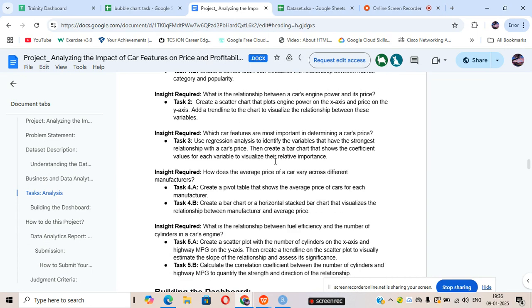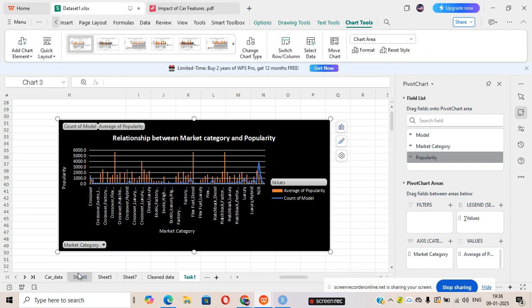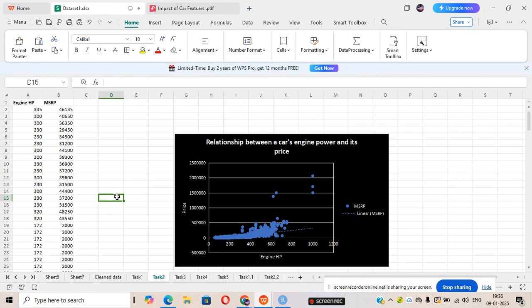After that, moving to task 2: create a scatter plot that plots engine power on the x-axis and price on the y-axis. Add a trend line to the chart to visualize the relationship between these variables. So moving to task 2, I have taken engine HP and price, which is MSRP.